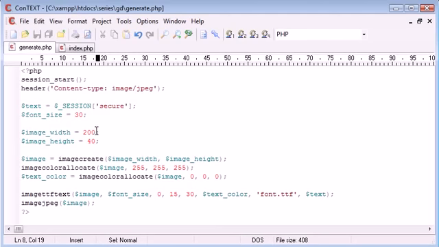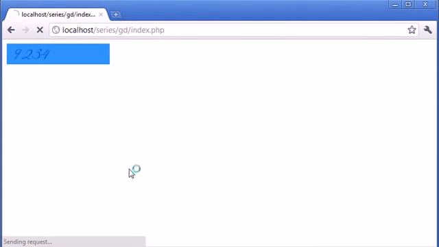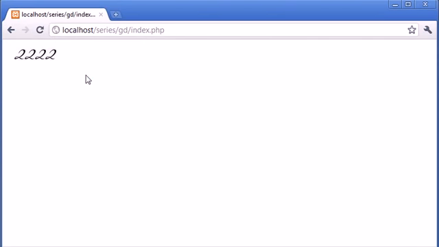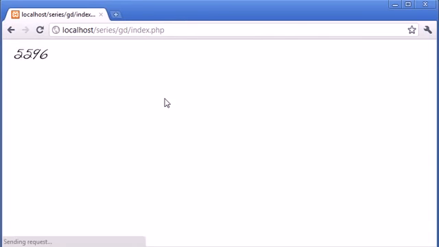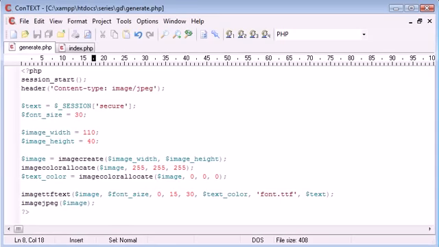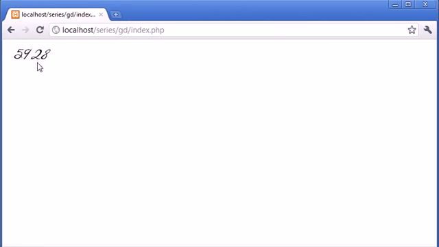There's not really going to be much change to be made, so let's change that to 100 and refresh. Okay, so that looks about right actually. Our image size, that's the problem, because we might have slightly longer characters. So let's change this to 120 just to be safe. Maybe 110. It's just a matter of fiddling around with things until you're happy. So I'm quite happy with this.